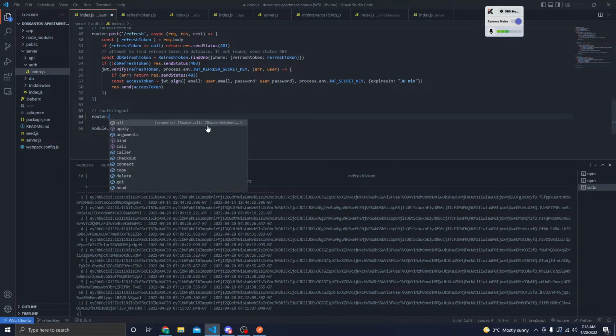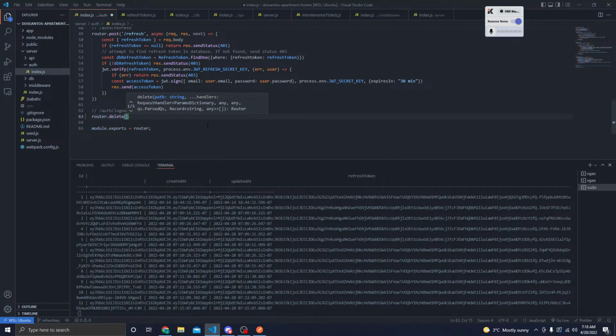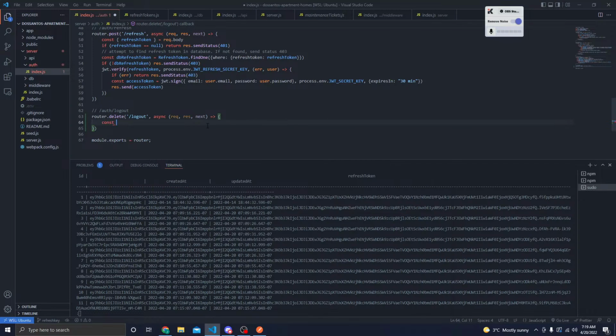So router dot delete and then logout. Async, req, res, next. Now const user. Okay, so what we'd want to do is pass in a refresh token.